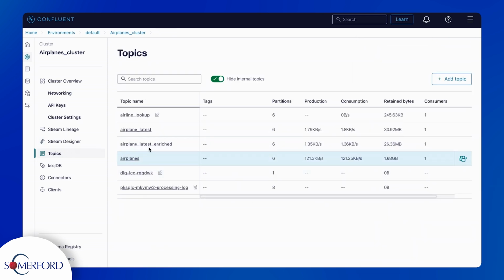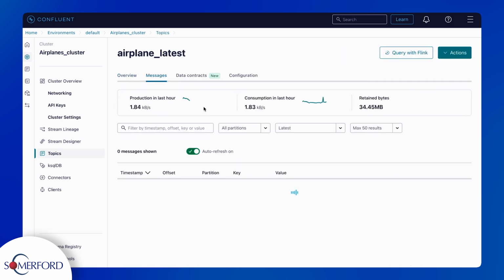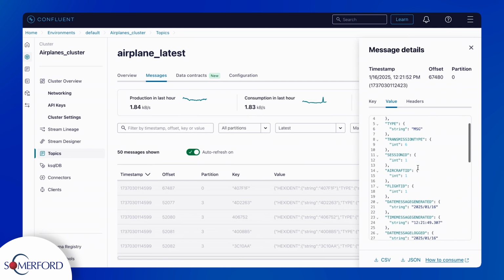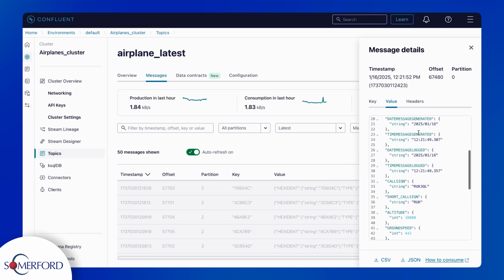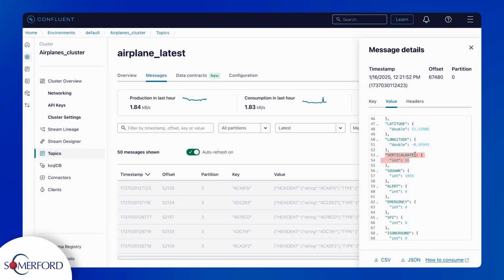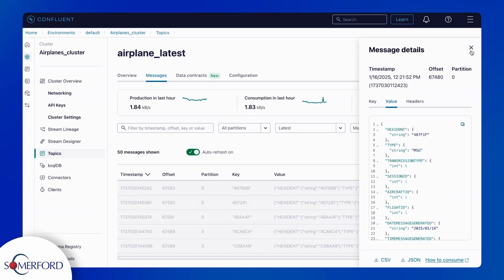And I have done this within the airplane latest topic, for example, here. So within airplane latest and messages, if I then click onto another similar message, instead of seeing null fields, we now have data for each of the fields about this plane, and this updates as new data comes in. So, for example, if a message is produced with just the vertical rate field, then only the vertical rate will update within this message. Other fields will just have the latest value from when they were last updated. This allows us to avoid having null fields and allows us to keep the messages more structured and more readable as well.